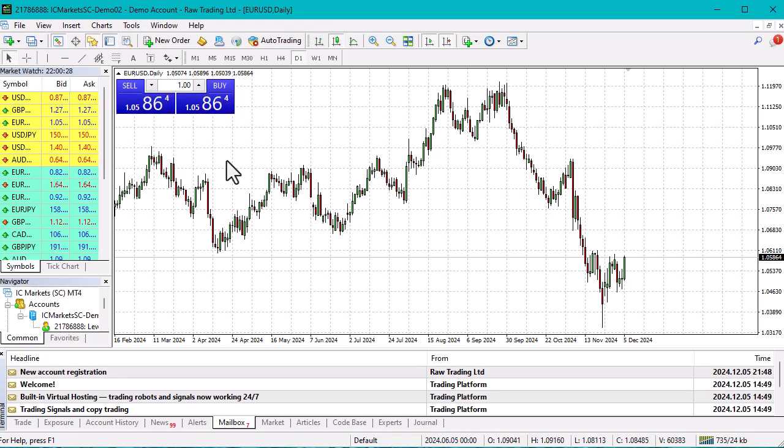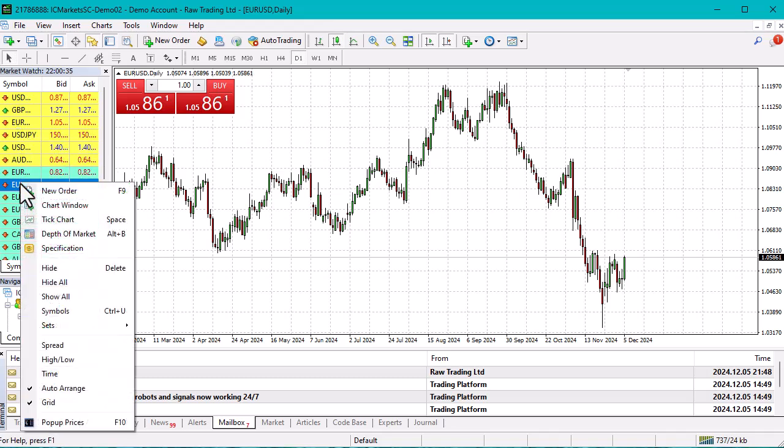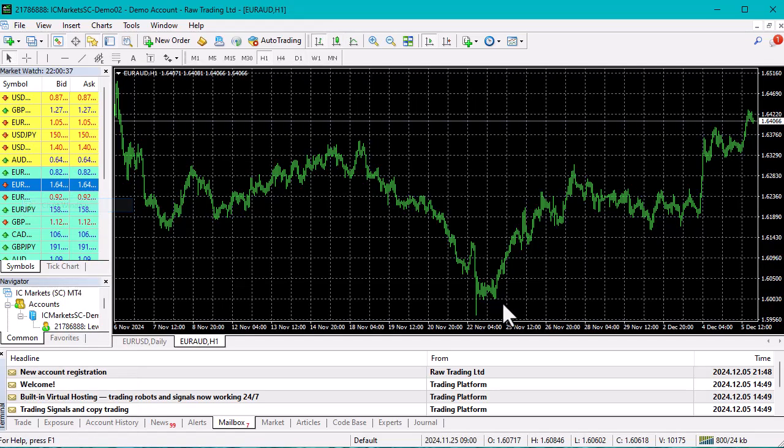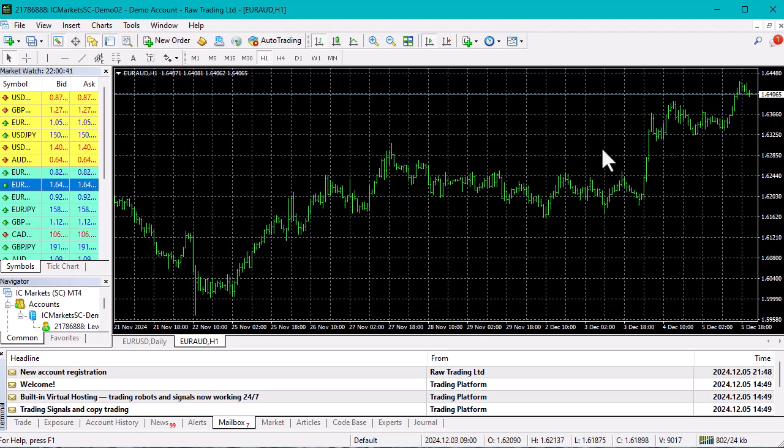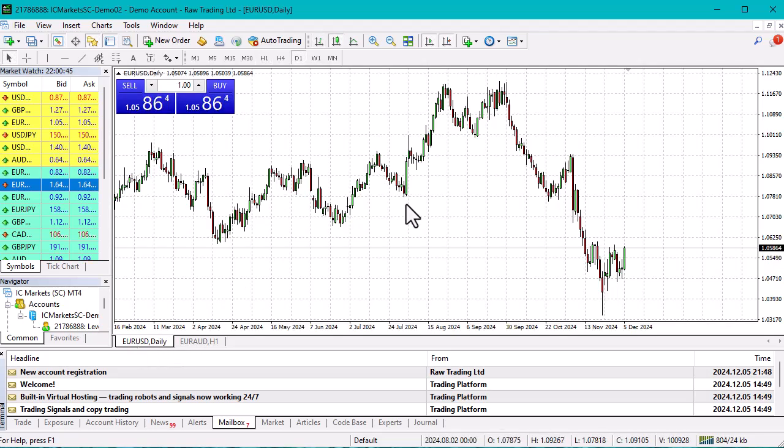So to pull up a chart, let's go over here to the market watch window, and it shows all the various markets, and I will right click and then click chart window. Well, notice this looks completely different than this one over here, and that's because I haven't saved this one.